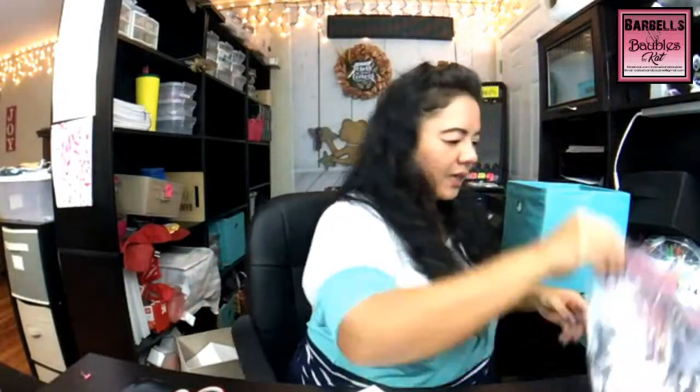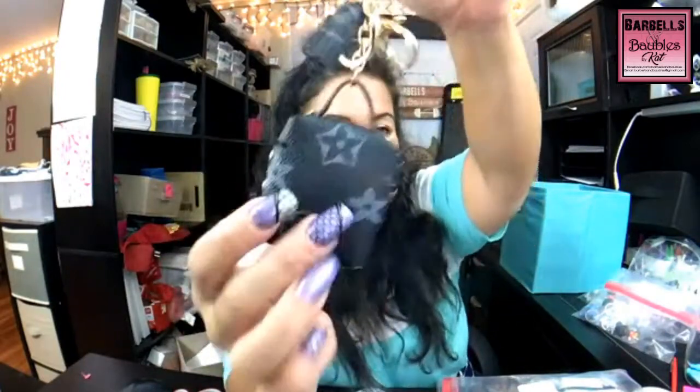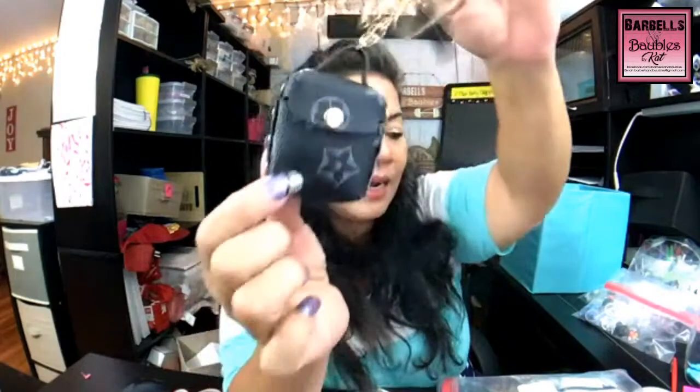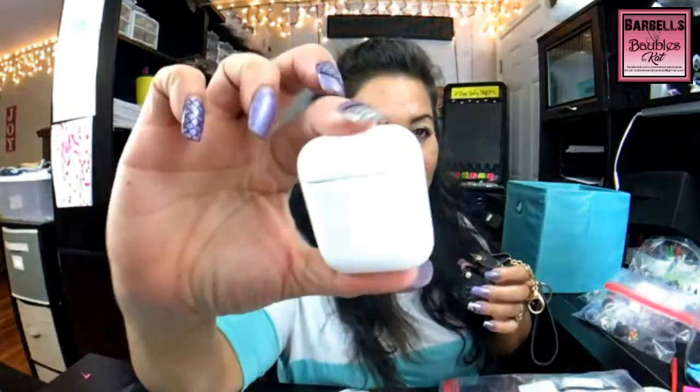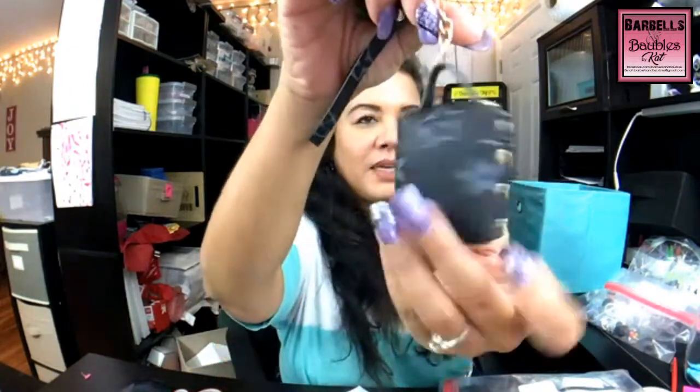Okay, let me see what's next. These guys, these are so cute. I know it's LV inspired. So these are AirPod holders. These are $10. Now, I was saying that I was trying them earlier. They hold anything exactly this size. The regular AirPods go perfectly in here, just like that. They fit perfectly.